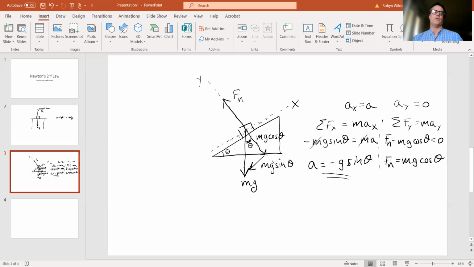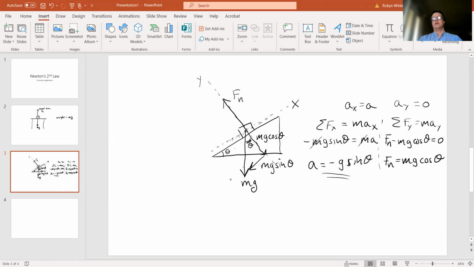Okay, so this is the trick for ramp type problems: tilt your coordinate system. And you will see this in one of the problems, the ramp problem. They actually show the coordinate system below the problem. I think maybe it's problem 3, but that's what they do in that problem.